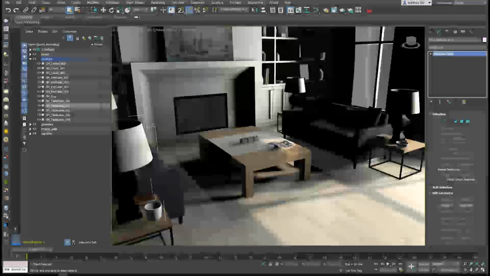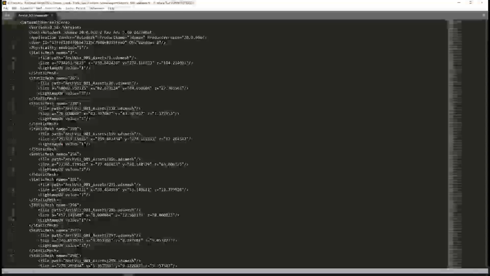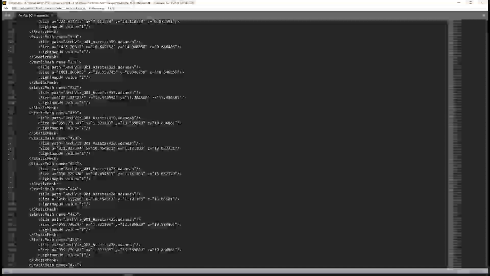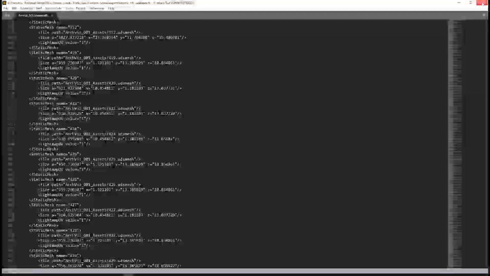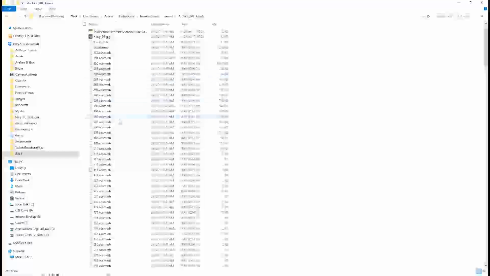Now, let's actually take a look at the export location here. There's a few things to take note of. First of all, the UDatasmith file here is actually an XML file. So if we open it up, we can see all of the export properties for all of the various assets in our scene are stored here. Now, generally, you don't want to modify this. This points to all of those assets and gives you the information that Unreal expects when it imports the Datasmith file. But inside here, we also have a folder that contains all of those assets. So if we go in there, we can see we've got all these UDS mesh, Datasmith mesh assets here. These are all the different parts and pieces of your scene, as well as the textures and materials for those.